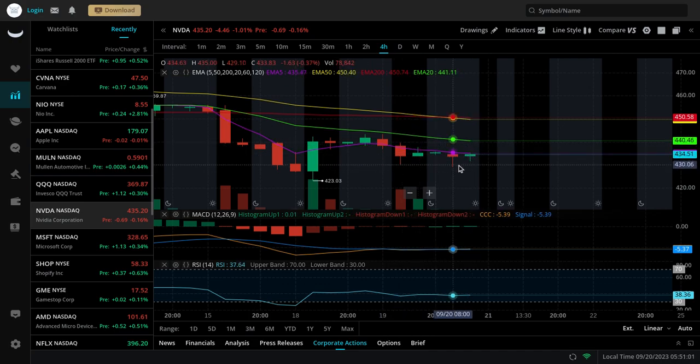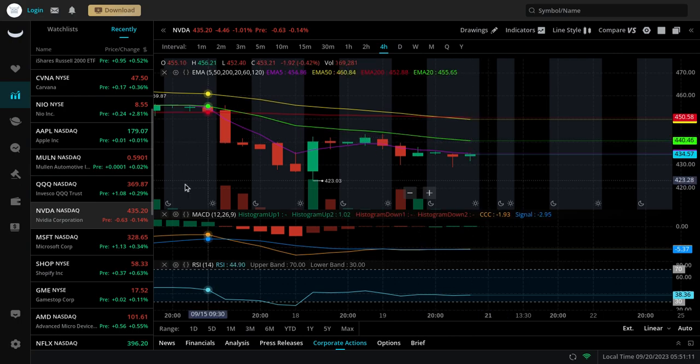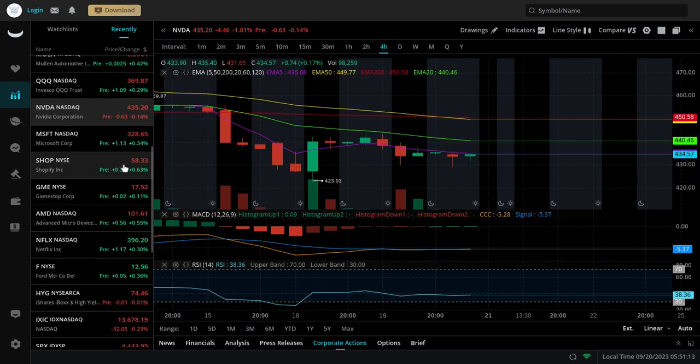We have some nice wicks on the bottom right here developing. I would say that it's likely going to trade a little sideways, not be as strong as it could be, but it should try to hold up. I don't see it tanking too hard. I think it's going to try to hold up. We're going to be watching 440 and 442 on Nvidia.